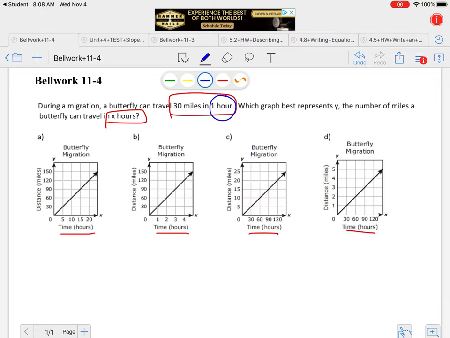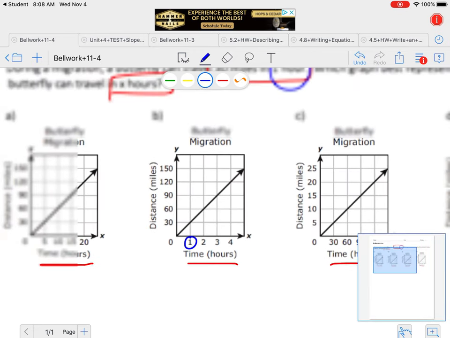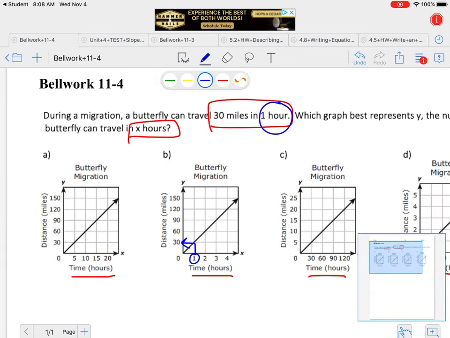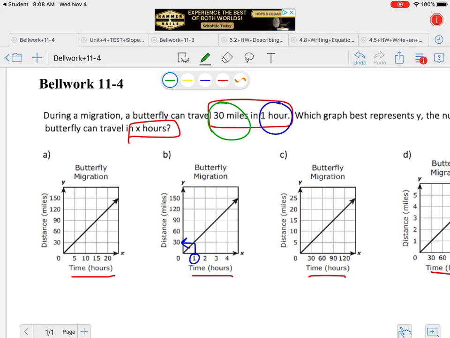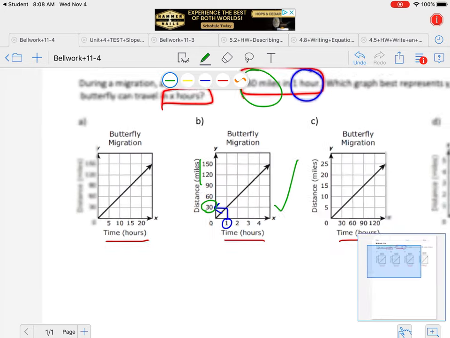So I would need to find one on the hours and go up and over. And when I go over, it says it's supposed to match with 30 miles. If it matches with 30 miles, then that is the correct answer.